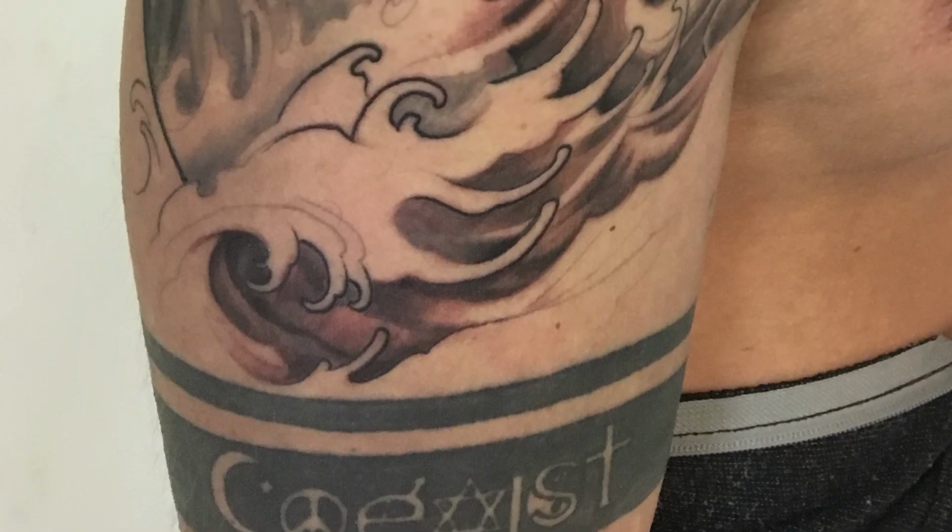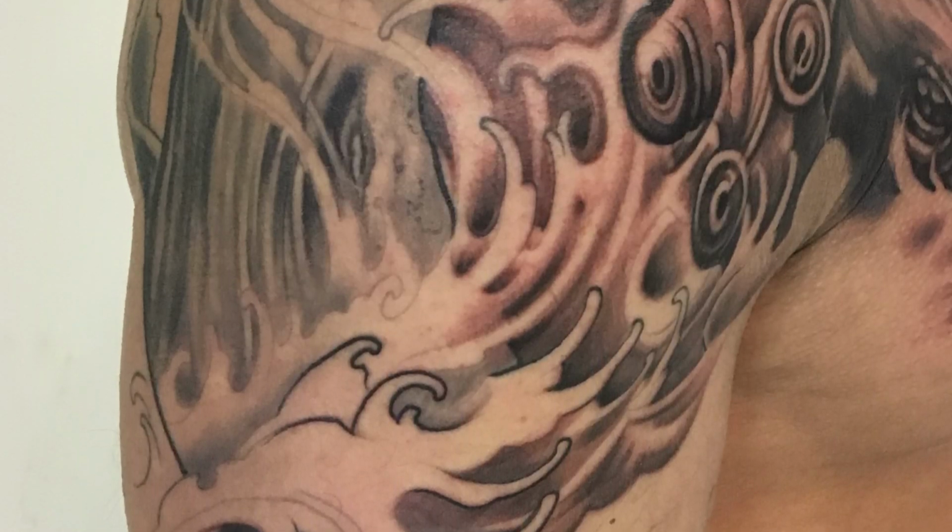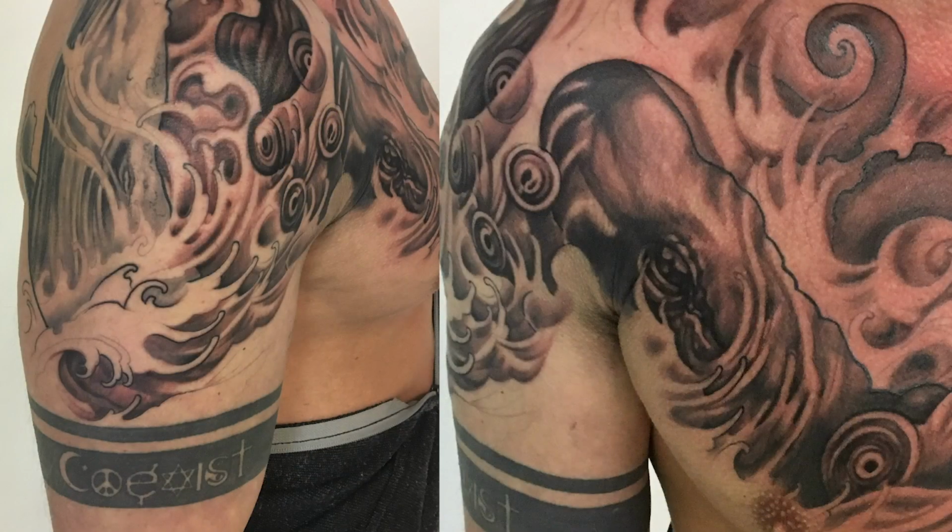So you can tell that I dropped short of actually touching the band in this first session. I let it fall short because I thought I might need some of that space on the top side of the band if we were going to move down his arm. And that painted me into a bit of a corner, because if I had planned for the full arm or a 3/4 sleeve to begin with, I would have addressed this differently. But since I had already planned for this shoulder cap piece to end right at that band, it caused a little bit of trouble trying to figure out how to work up into it.